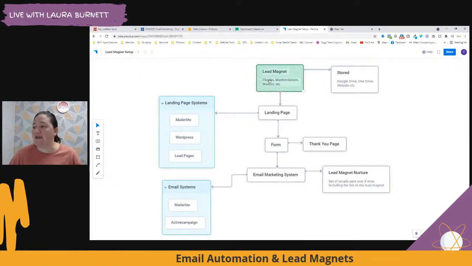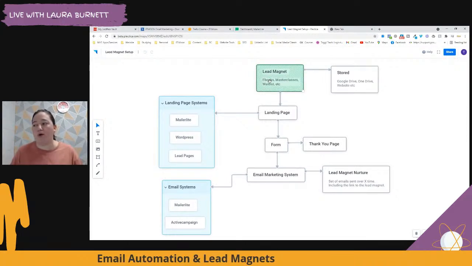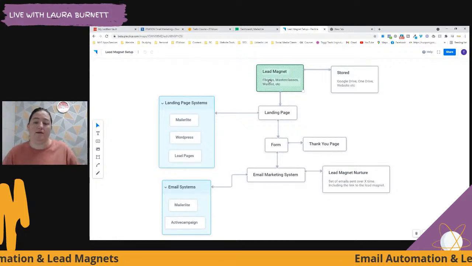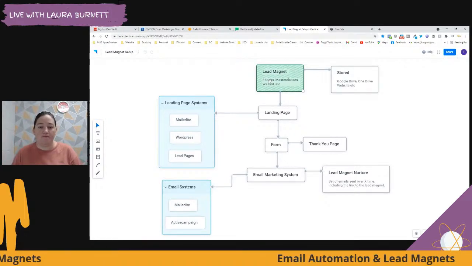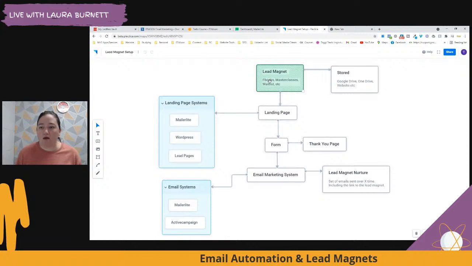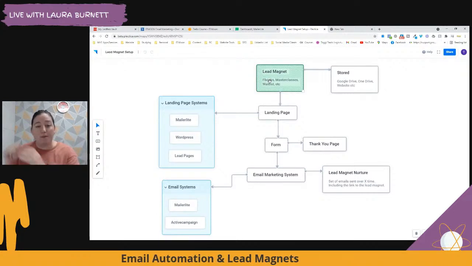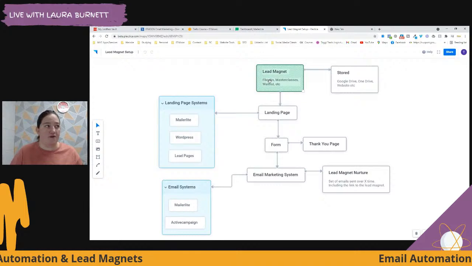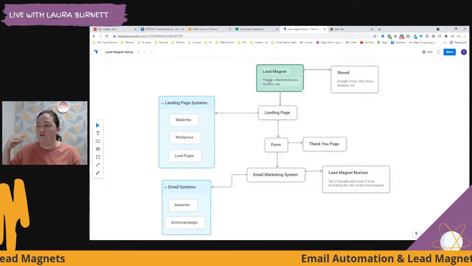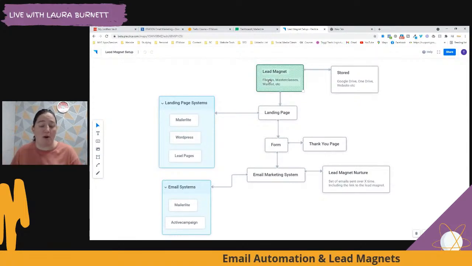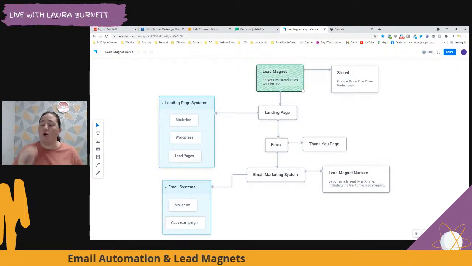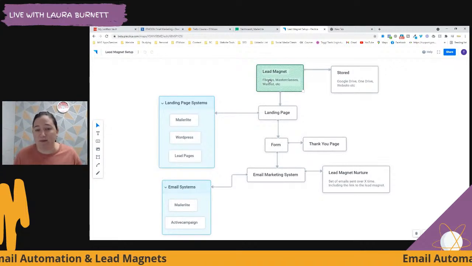So a lead magnet can be anything. It could be an ebook. It could be a masterclass. It could be as simple as join my waitlist. It could be anything. It doesn't have to be free. You can have a free lead magnet. You can have a paid lead magnet. My mini courses that I have, such as the Trello for Social Media course, that one's a low paid offer at £27. And its whole purpose is not to bring me money in. Its whole purpose is for me to be able to collect email addresses.